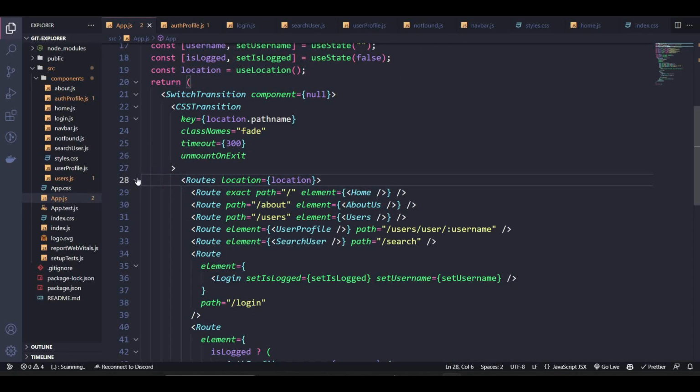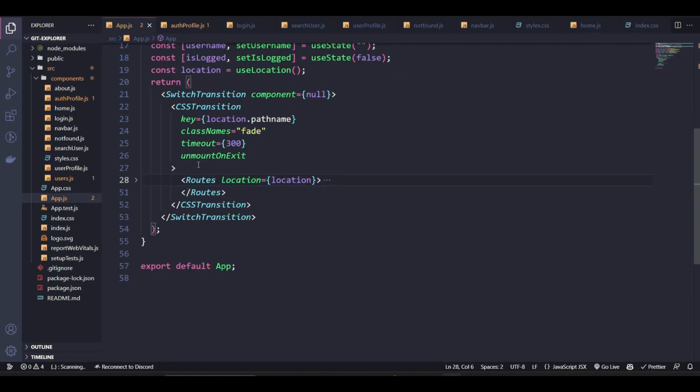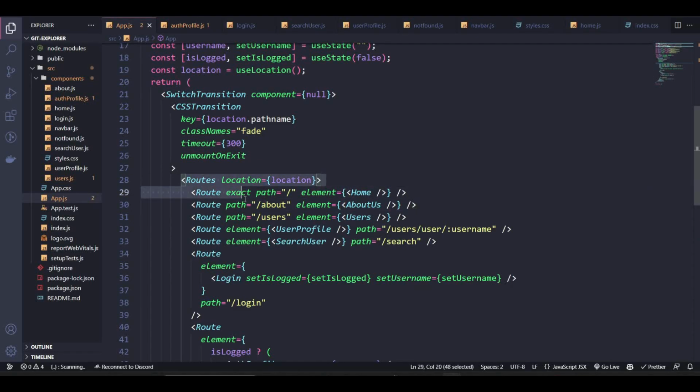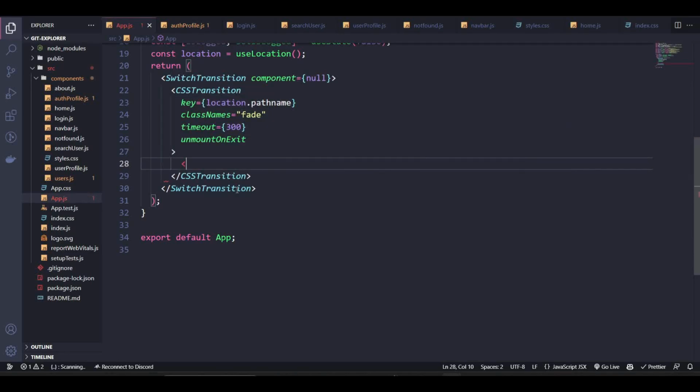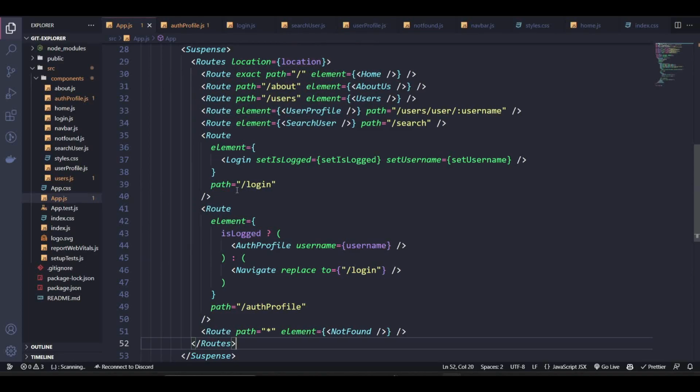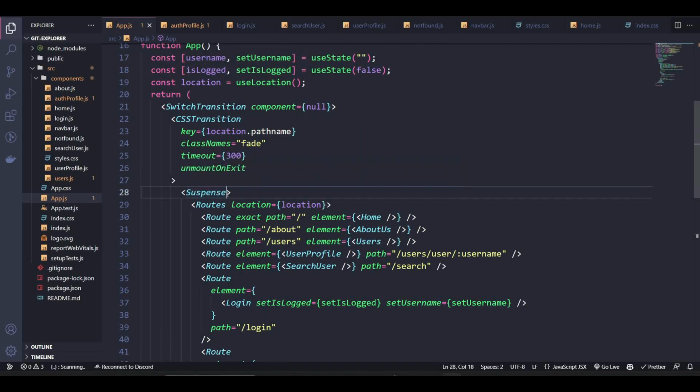Now all we need to do is wrap our route inside of our Suspense component. So I'm just going to cut the route over here and everything inside of it. And then we declare our Suspense component. And inside of here, we can paste our routes. All right. And then we can define our fallback prop. Say fallback. And here we can put in a component we want to show before the lazy loaded components actually show up. So for this one, we just want to show loading. We can easily use an H1 tag. H1 that shows loading.